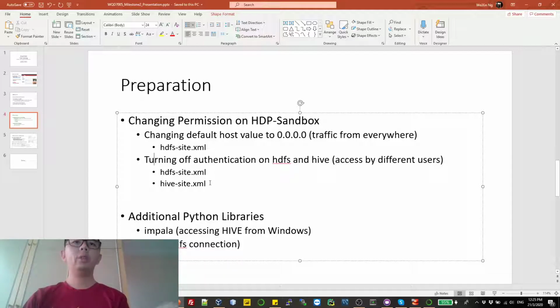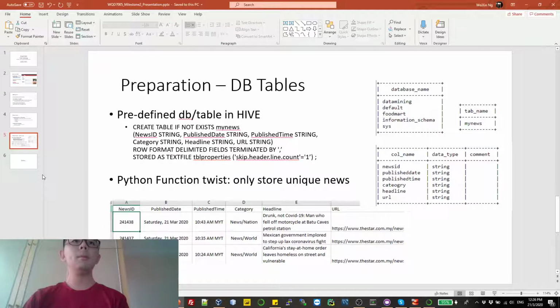These can be found respectively in the hdfs-site.xml file and the hive-site.xml file. And then a few additional libraries on Python: one is Impala, to access Hive from Windows, and the second one is HDFS, to create an HDFS connection.